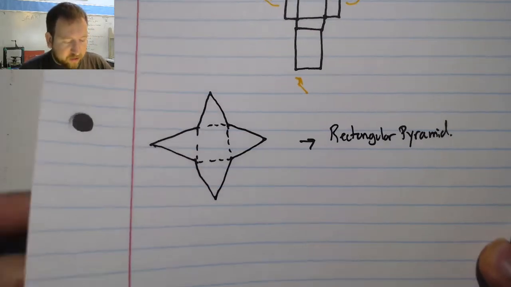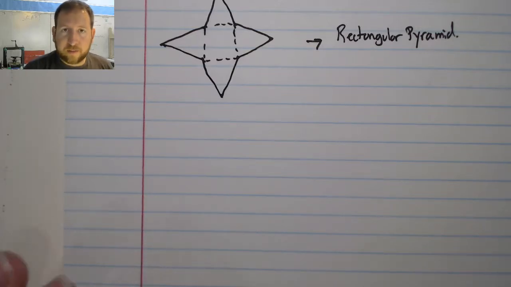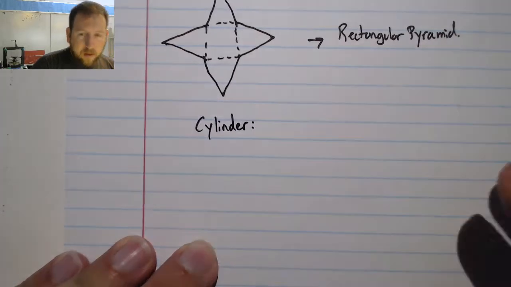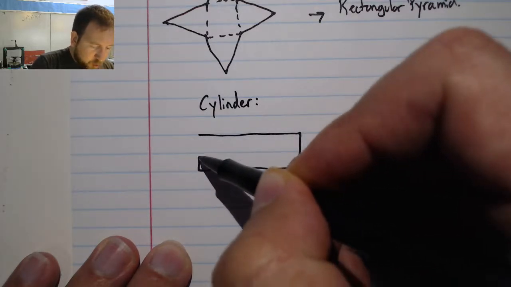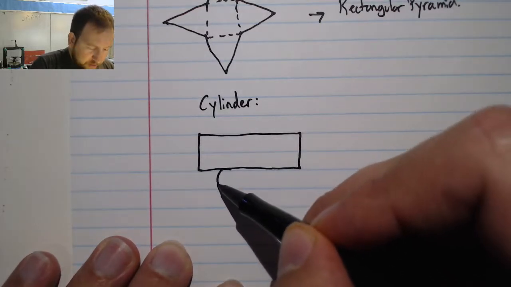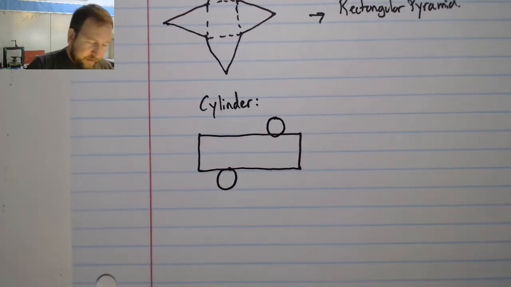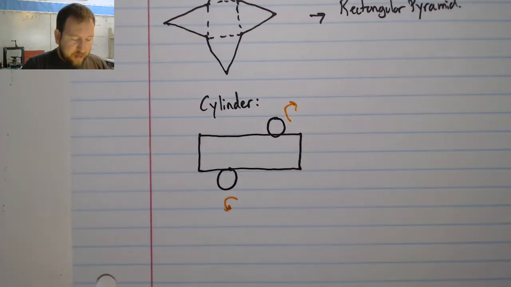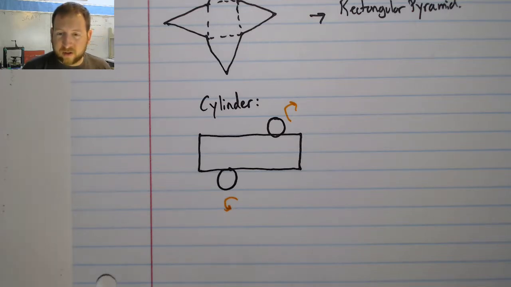Sometimes it looks a little bit interesting when I have curved shapes instead of faces. For example, say I wanted to build my cylinder. My cylinder might look something like this. This would be the roll that I have, and then my two edges might be right there. So you can see that if I folded up these two into like 90 degrees and then rolled up the rest like a giant roll of tinfoil, I could make my cylinder like that. They're kind of interesting and weird looking.